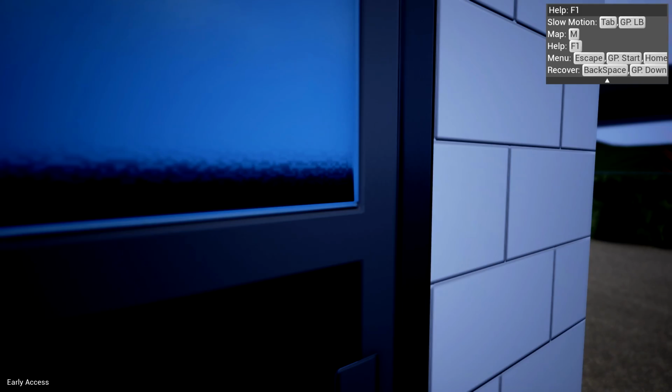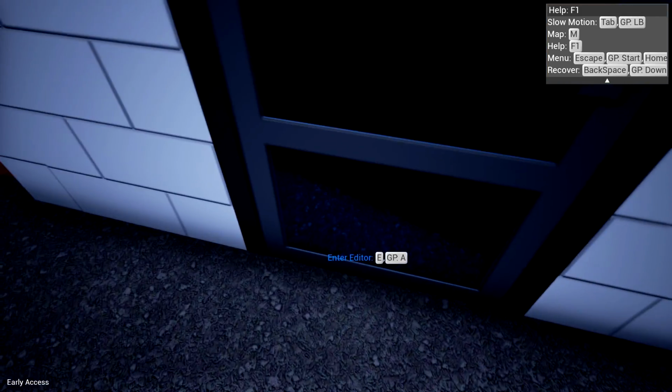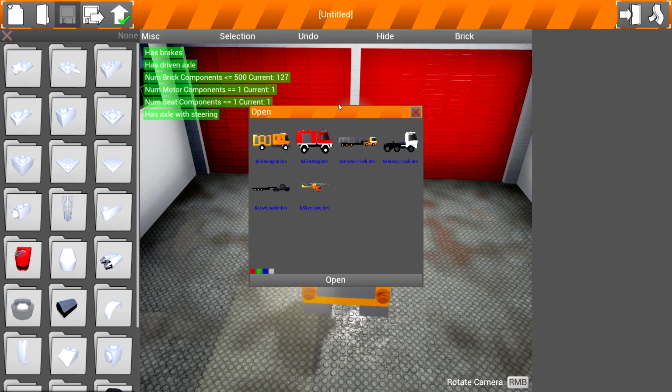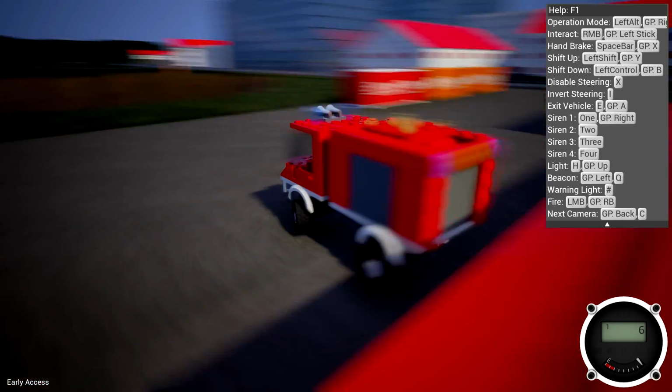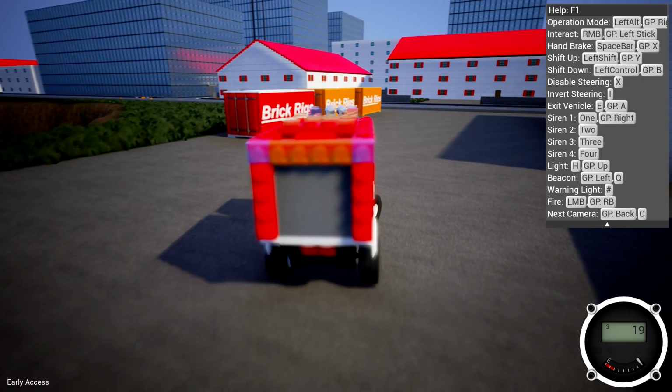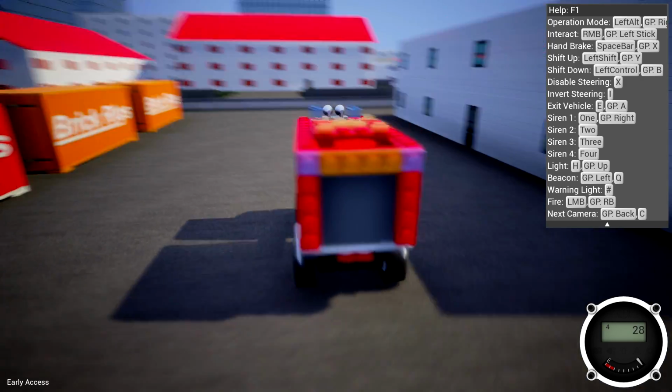So we could actually respawn just my character. And then we could go to the door and get a new vehicle. So instead of the fire engine, we'll get the fire MOG. And we'll spawn that. And it is good to go. So we'll try to find some other of those challenges to do.